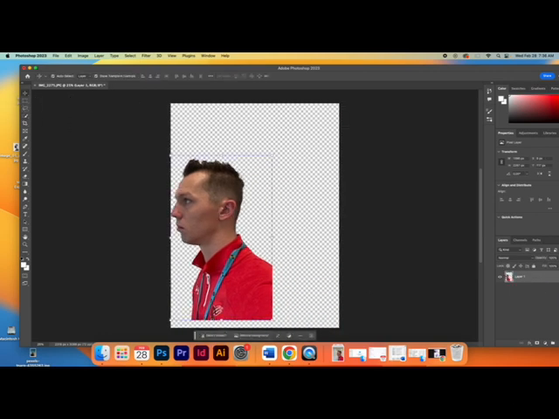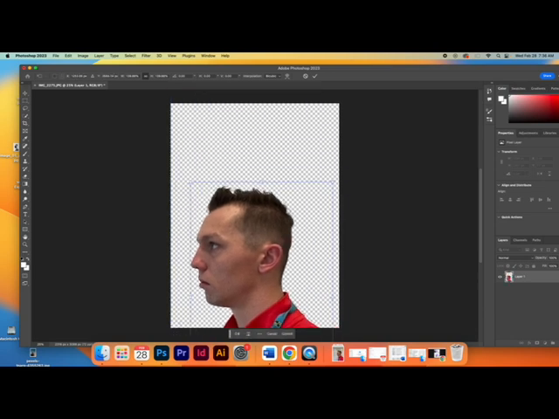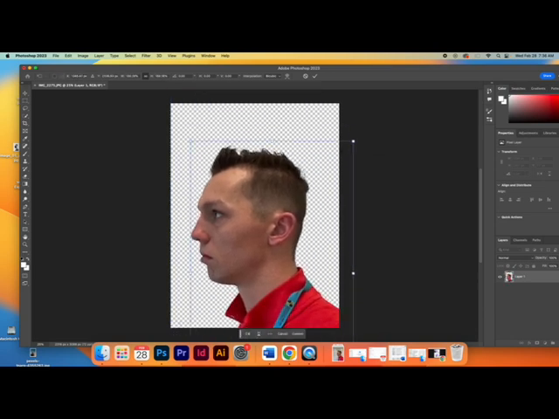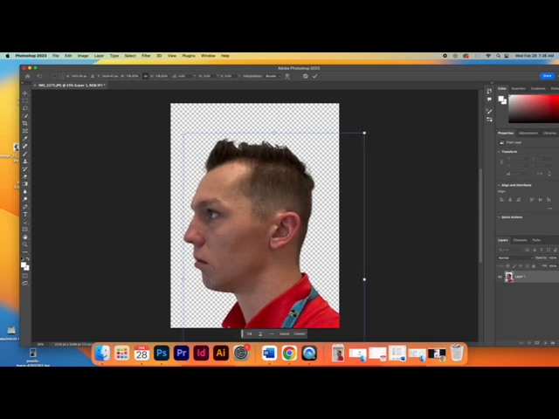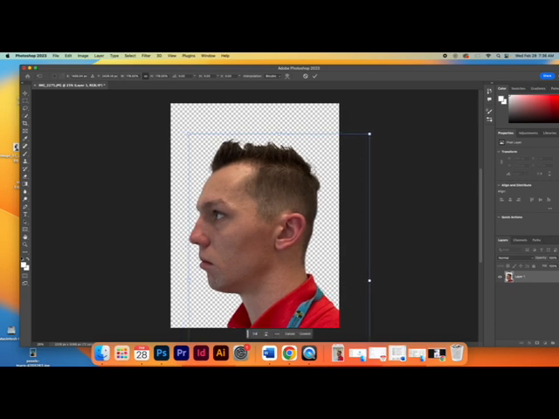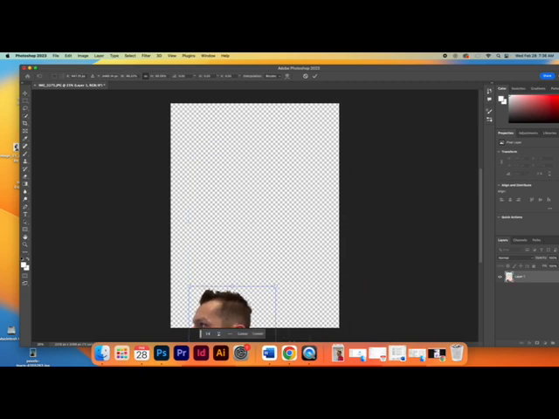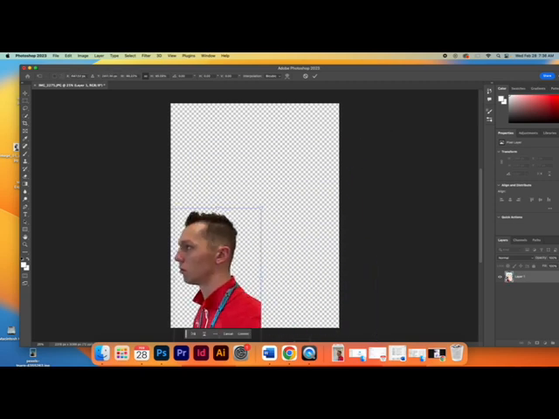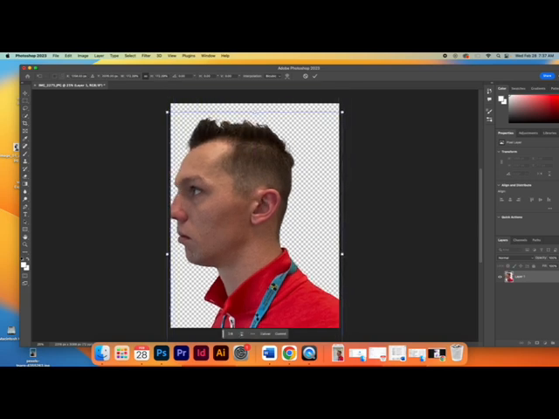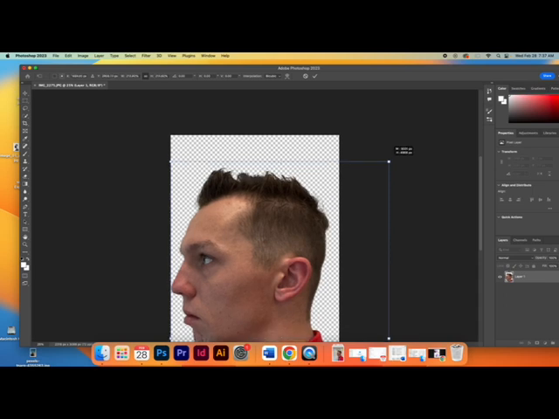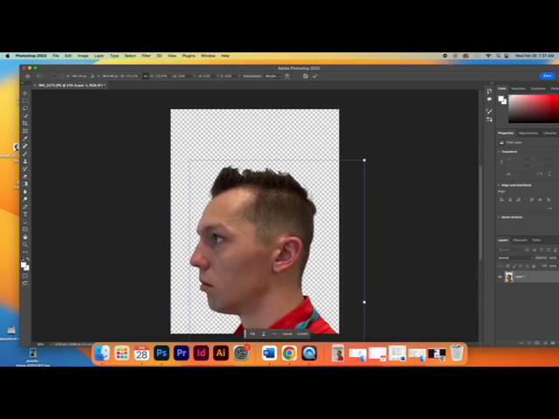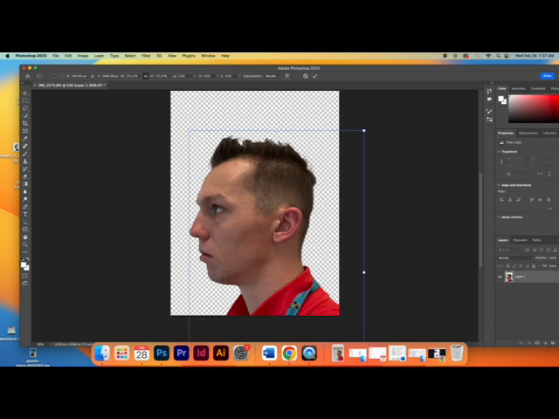Now I'm going to make my head as big as I can without it touching any edges. Very serious face here. Very passionate about double exposures. So now we have our face here. I got this nice and centered, and we want it big because we want to be able to see the two images, right? We don't want our image to be very small and down in a corner, but we also don't want this image to be too big to where it's taking up edge to edge. So I would say about 75% of that screen is what we want, just like that.